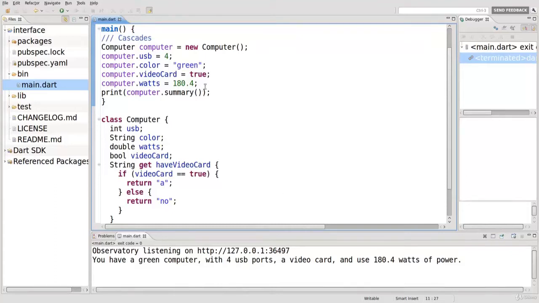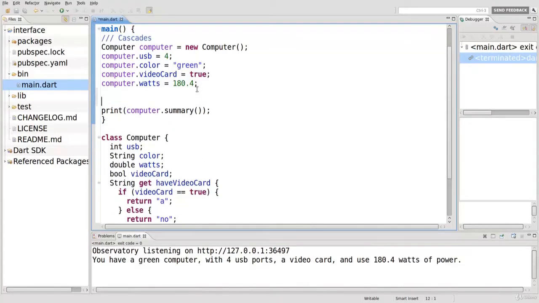Okay, but if we look for syntactic sugar, we're going to try to make this as simple as possible. I have to write computer.usb, computer, 4 times. Is there an easier way to do this, an easier way to read it? And that's where Cascades actually comes in. If you remember, every time you use the method here to the right of the dot, it affects immediately the object in front of it.